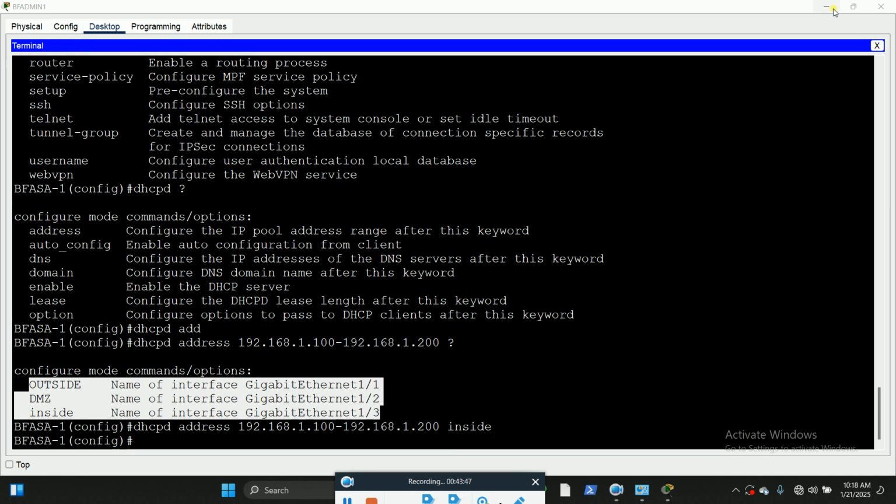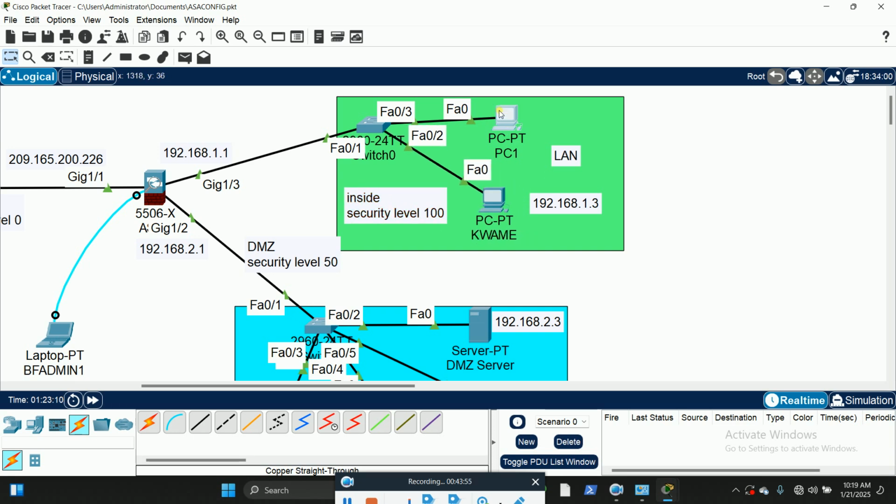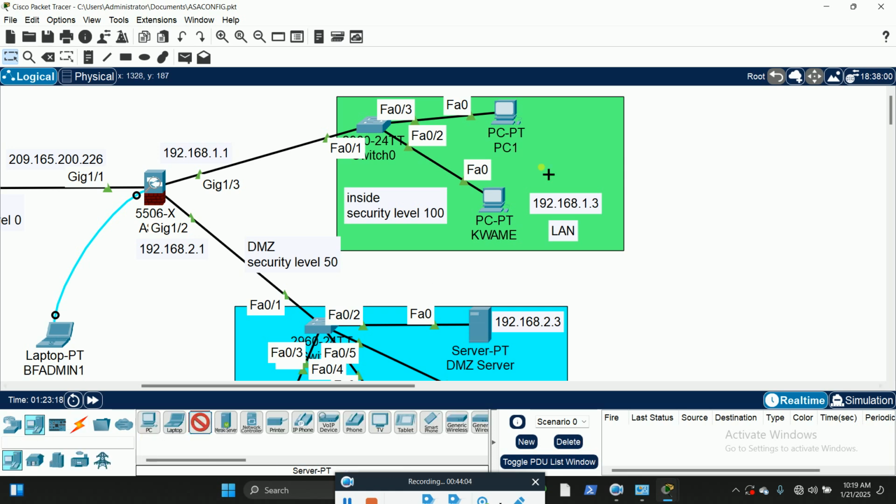Okay, I said we have to now configure this place. So we are going to just try our best to add one server, okay? So we'll be using that particular server as a DNS server. So just go to the end devices, click on the server, then put it.